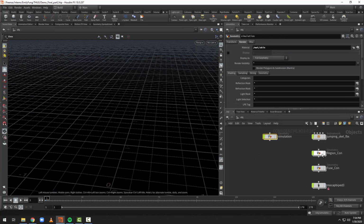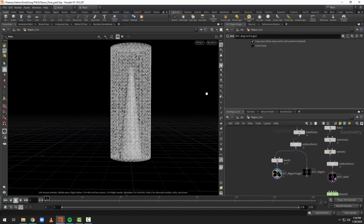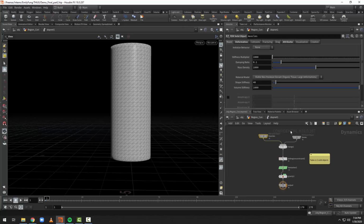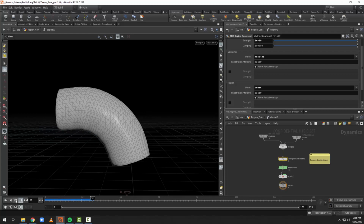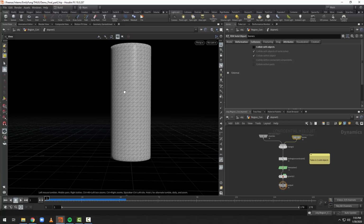So for example, I've got a little animation that I want to use to drive this solid. In this case, I will use a region constraint, because region constraint doesn't require two matching geometries, so you can just put them both as solids and then just put it in here. And now if we solve it, you can see that it's influencing the solid mesh. You want to turn off the collision, because you just want it to influence the final thing, and if you turn on collision, it's just going to explode. So yeah, avoid that.